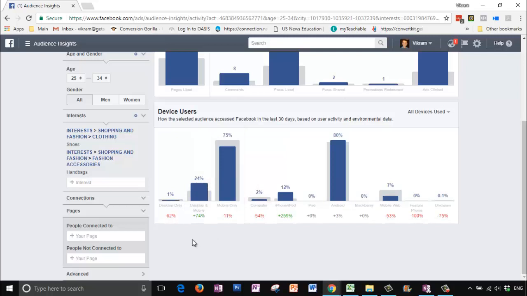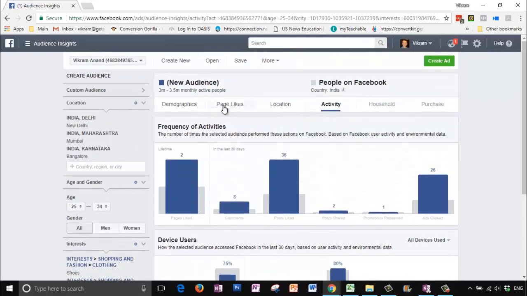So it's important when you create your ad to see how the ad is previewed on mobile separately from desktop, because not too many people are going to see it only on a desktop. You can see what kind of phones they have, etc. So this gives you a snapshot of the kind of audience you are getting an insight into. You can spend a whole day here, and I suggest you do that when you're planning your ad campaign, so that you get maximum insights about your audience and what they're up to.